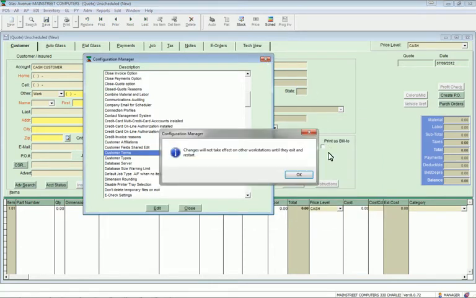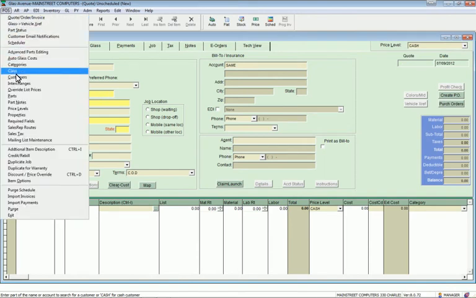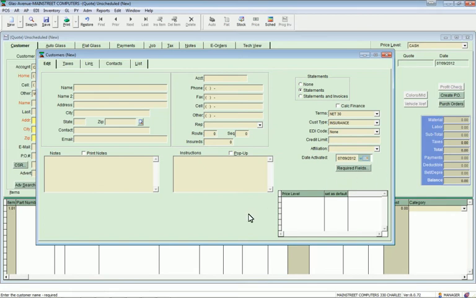Next, you'll need to have all of your customers set up in the program under POS and Customers. When you set up your account customer, for any customers that you want to be able to print a statement for if they owe you money, you're going to need to make sure that in the upper right-hand corner under Statements, either Statements or Statements and Invoices is checked.